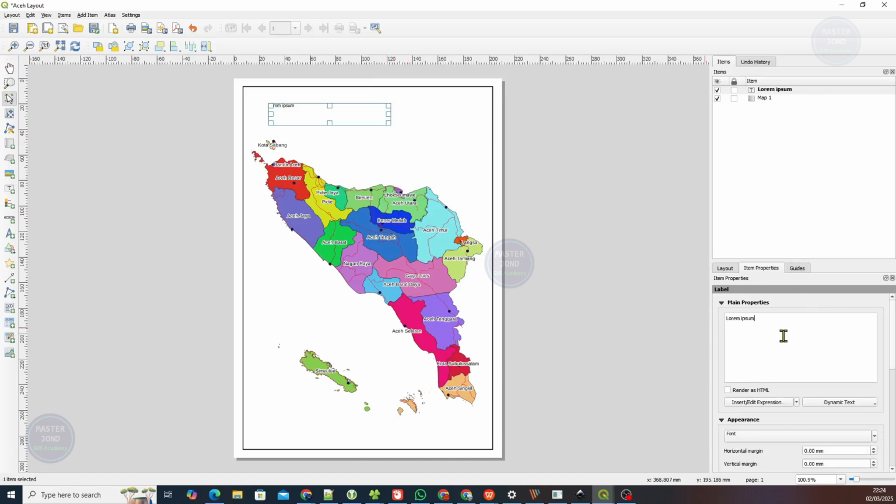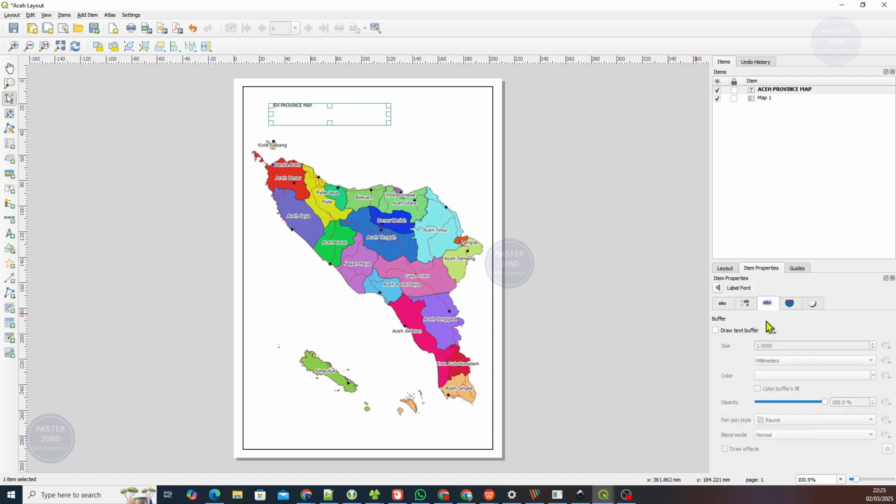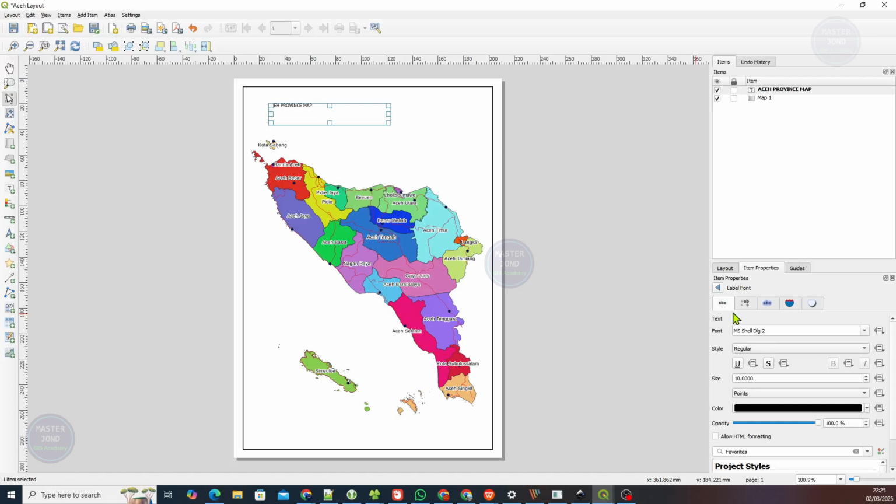Okay, and the text will change to ACEH PROVINCE MAP in all caps. Okay, the font, we click the font, and we will set it maybe to 25.